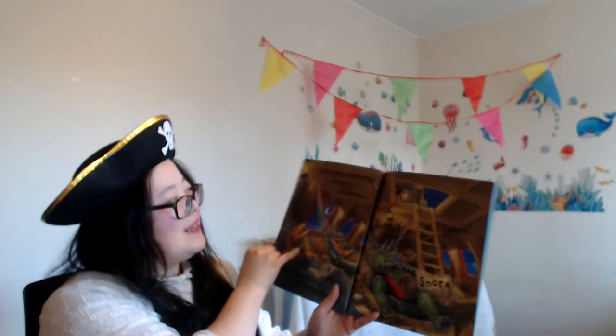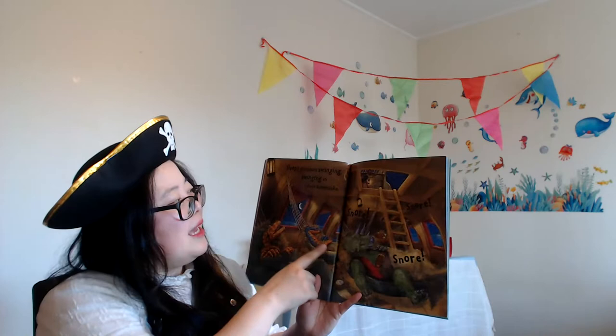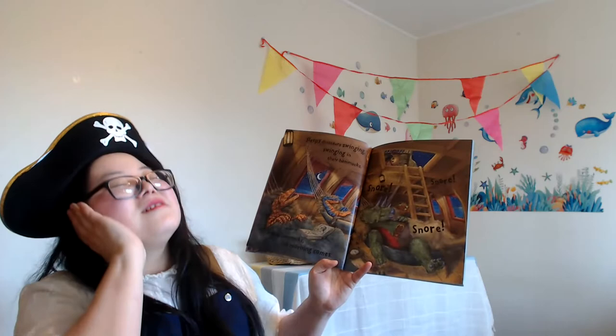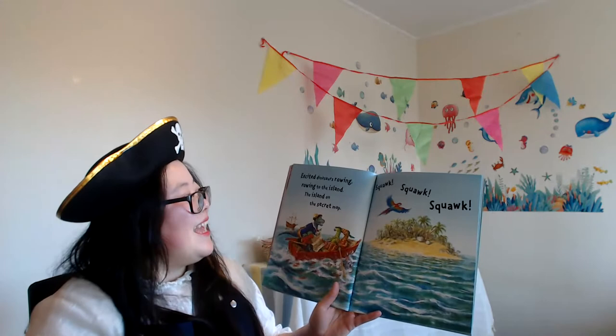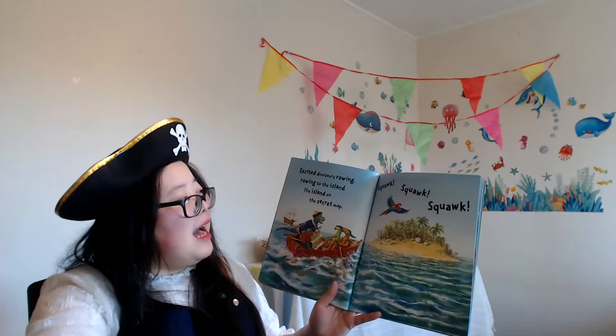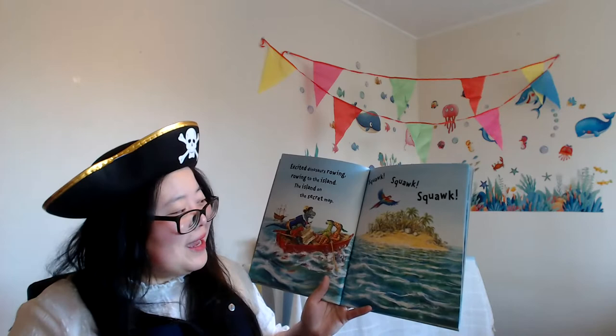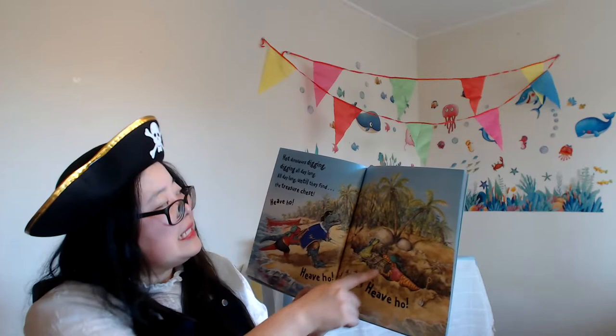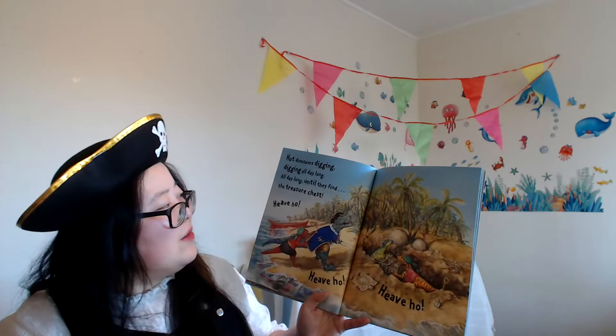Sleepy dinosaurs swinging in their hammocks till morning comes. Excited dinosaurs rowing to the island on the secret map. Squeak, squeak, squeak. Hot dinosaurs digging all day long till they find the treasure chest.